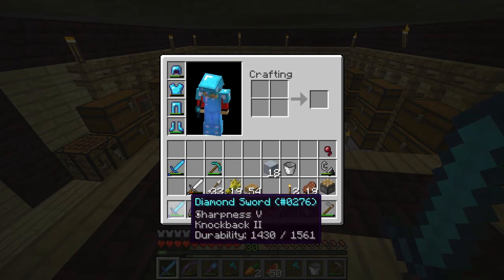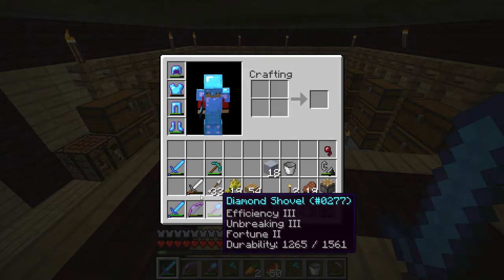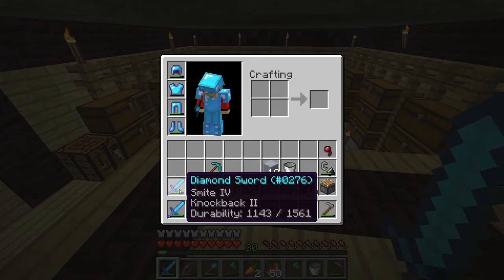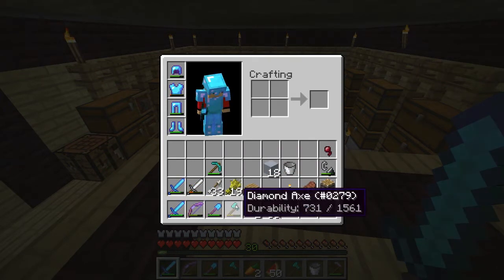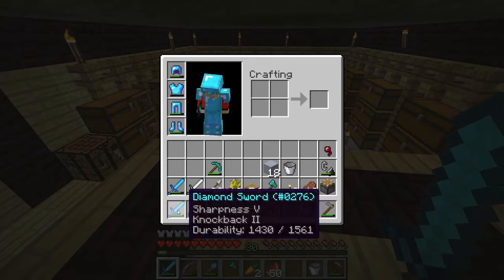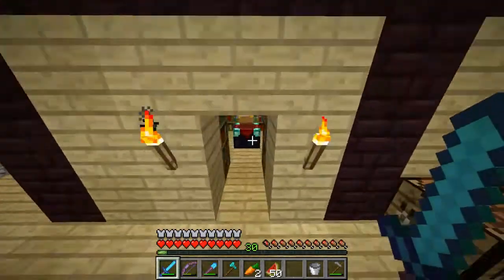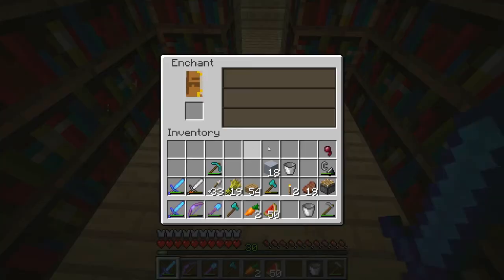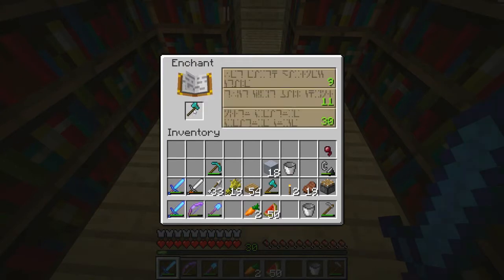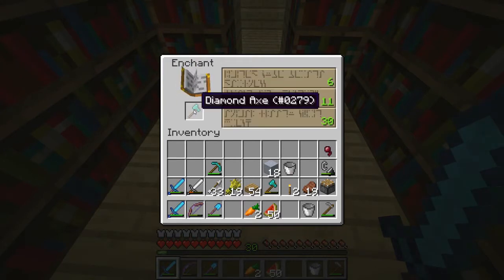Two really good weapons. Amazing diamond shovel. We've got that too. And I'm thinking about doing a diamond pick, but I think this is going to complete our line of tools on our hotbar. So yeah, I don't want to enchant a half used one, so I'm just going to do this one. So what we're going to do is try and get the shortest line possible here.